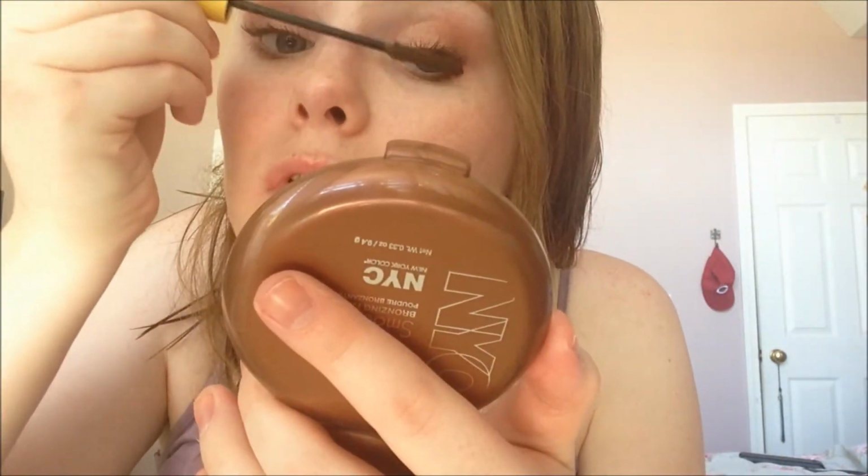So it does take probably about 2 coats for me, and I don't really like that dramatic of lashes. So if you do like dramatic lashes and you don't want to spend a shitload of time on your mascara, this probably isn't for you. But I like it, so. And I'm still not done, so good. Ooh, alright, I finished.